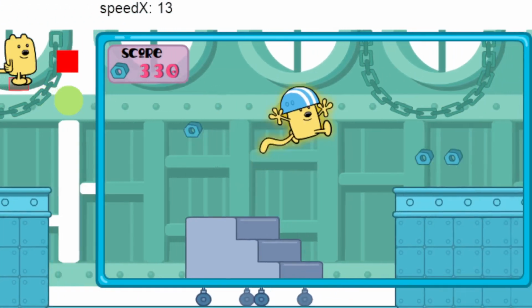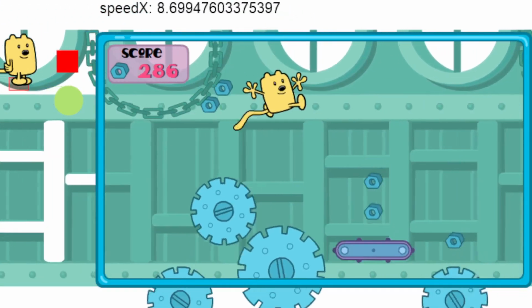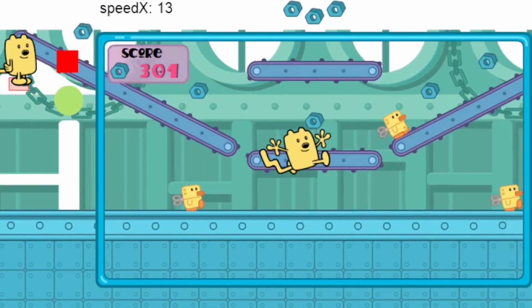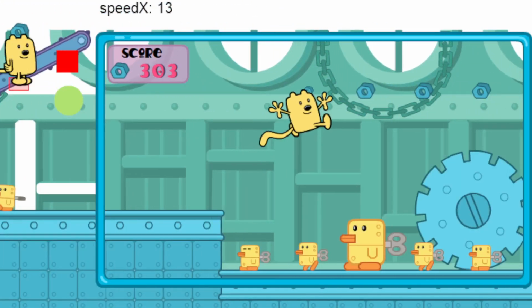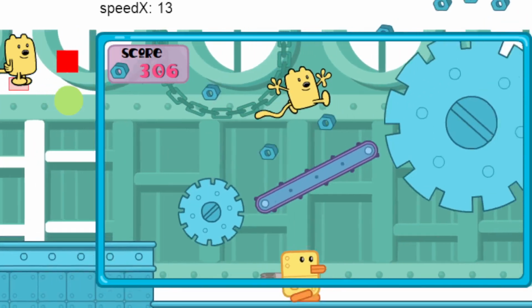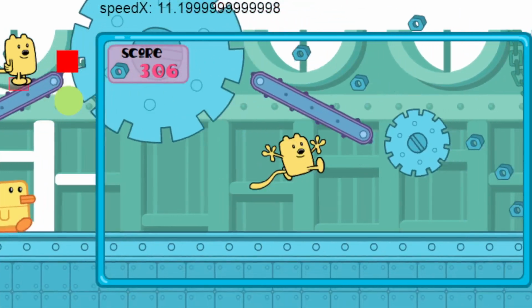If you didn't get third helmet, do the same while being extra careful to not hit any chickbots. Then jump off of the right edge of this platform and jump off this big screw. Then jump off the small screw and fall in between the conveyor and the big screw.